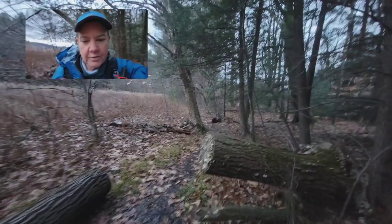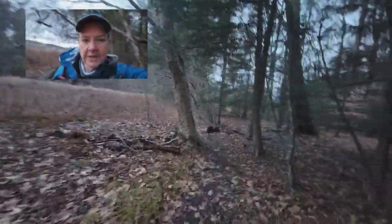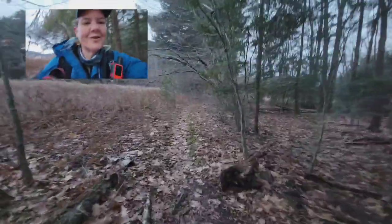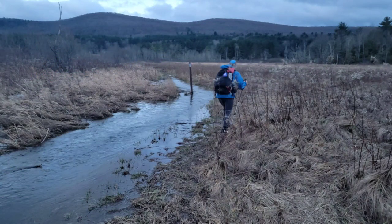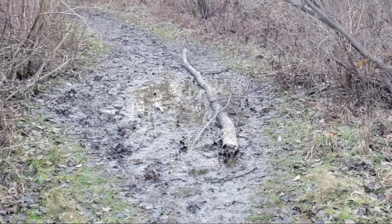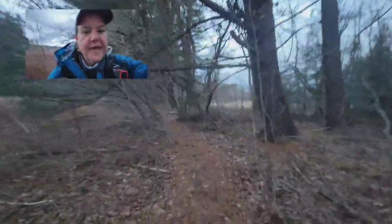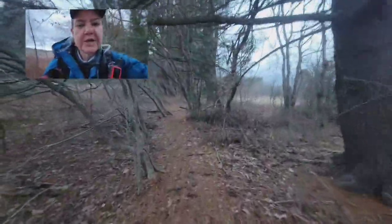The good news is I thought to get Gore-Tex shoes for this part of the trip because I thought snow would be an issue. Turns out it's not a snow issue so far — it's a very wet and muddy trail this morning. Today I have somewhere between 17.8 and 20.6 miles to do. The good news is Jim is going to slack pack me for most of these makeup miles, which helps.